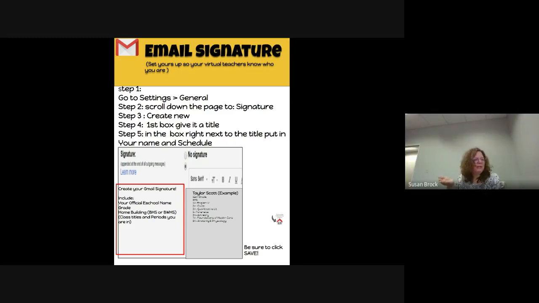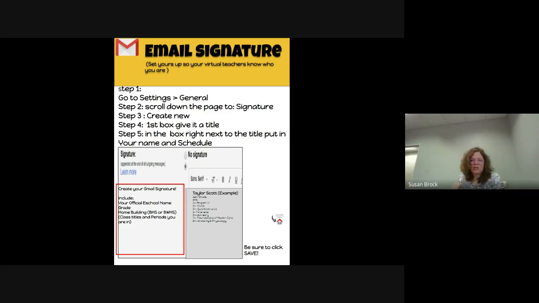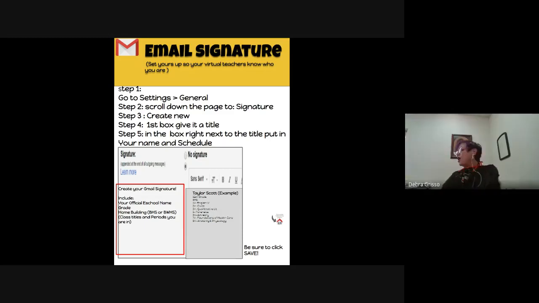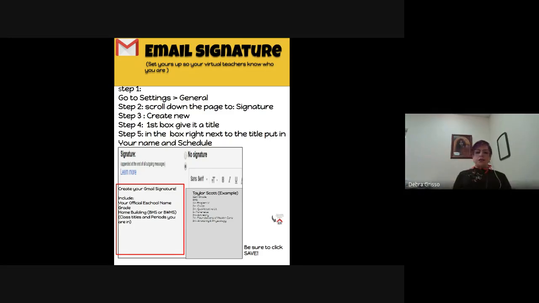Also, if you need me in Flex, in our Google Classroom, in the stream, I've put a Flex Google Meet. So you can get me anytime during Flex. All right, just go to your Google Classroom, go to stream. Not this Google Meet, a different Google Meet, right? Don't use the one at the top of the page. Look at the one in the stream. And for me, I'll send you an email with the correct one because I have several different kids coming to join me at different times.